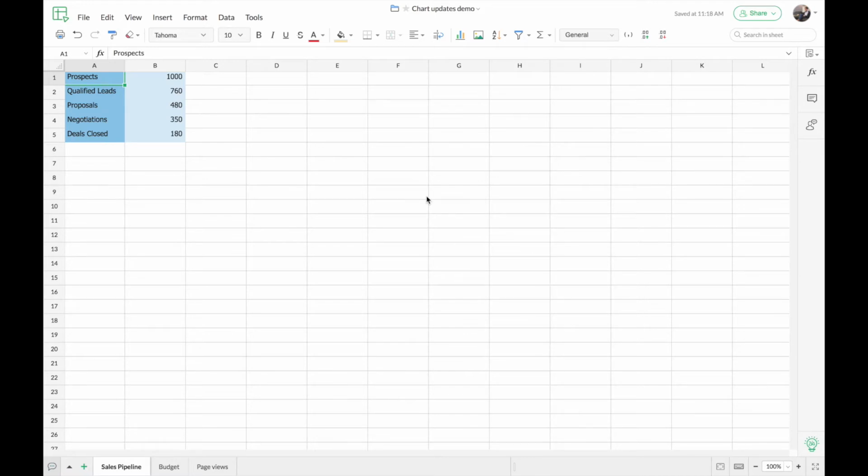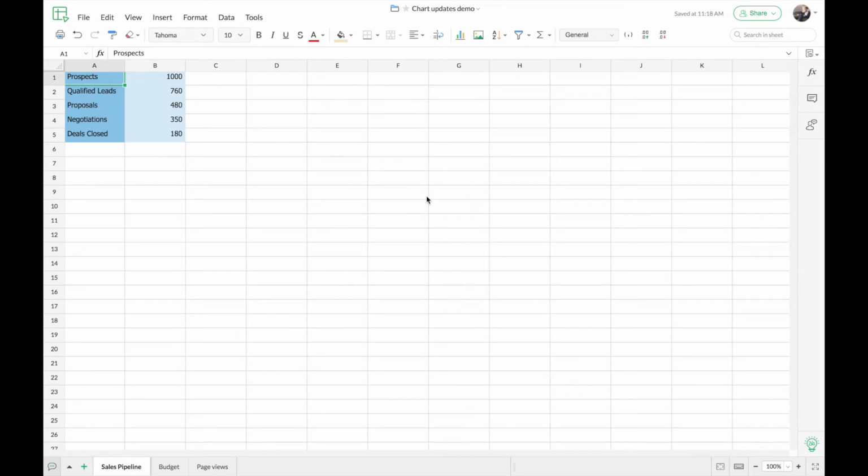So this is the spreadsheet I'll be using for the demonstration. As you can see, I have 3 different worksheets using which I'll be showing you the various options that we just saw in the slide before. Now in this first worksheet, you can see I have sales pipeline data. So we have the number of prospects, qualified leads, proposals, negotiations, and finally the number of deals closed. This shows the various steps involved in a sales process. This is just one example for which you can use a weighted funnel chart.